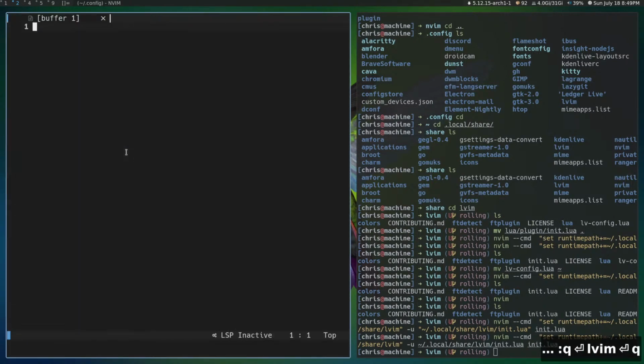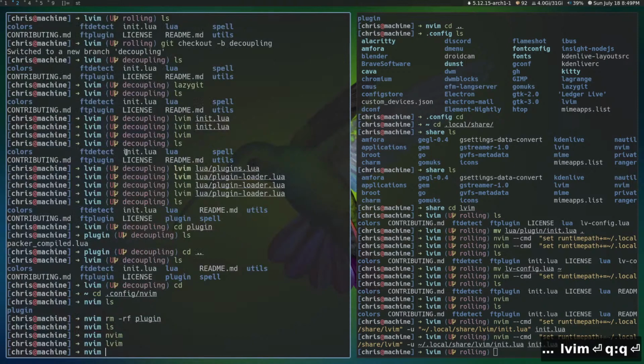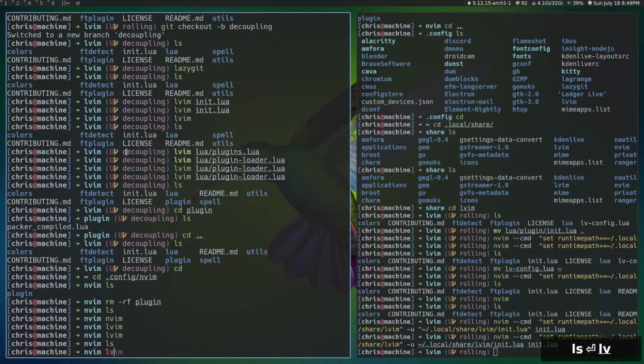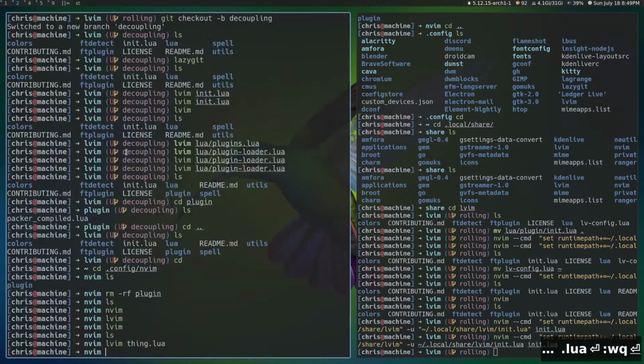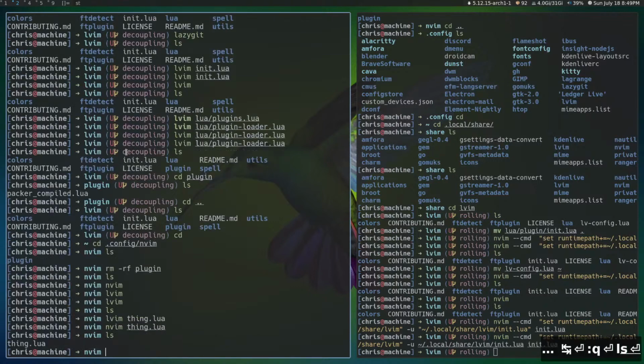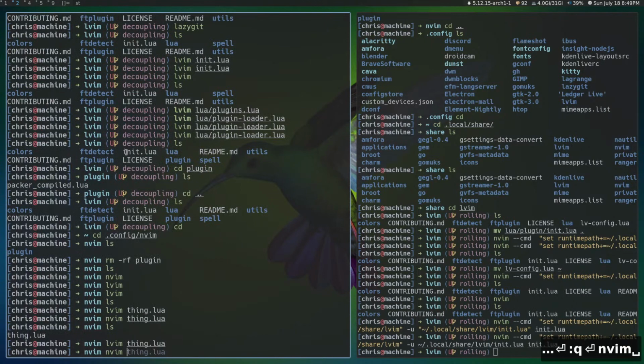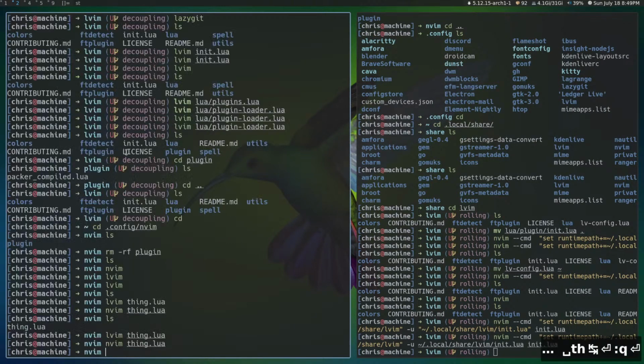And this is LVim using its config, which is a little screwy because of my command. So it'll always open this because it's looking for a file to open. But that's fine. That's not a big deal at all. Because we could just do like LVim thing. We'll just do thing.lua or something like that. And it works, and then we could just do nvim, now thing.lua, which is right there. So you can see you got two different things where you can have that and this at the same time, and it's no problem. Now we just have to change the packer path.